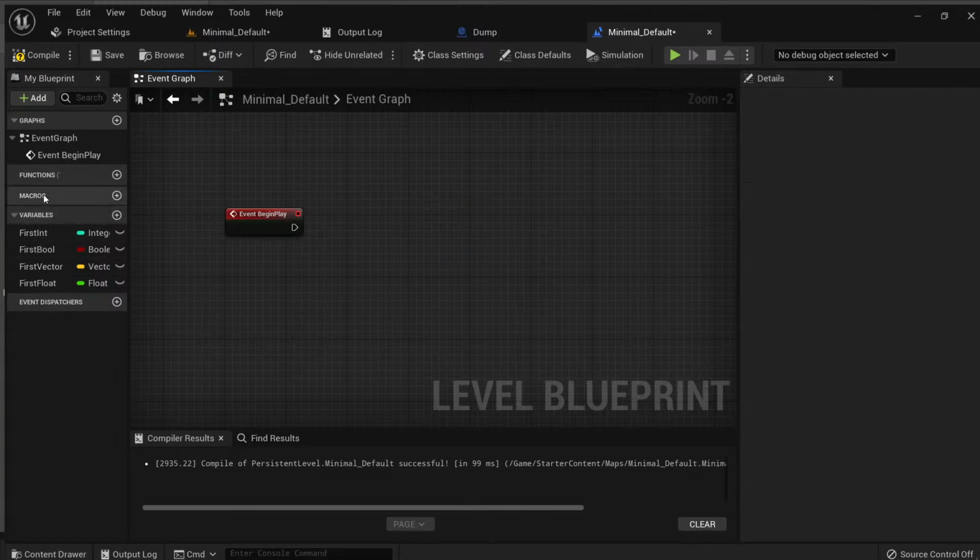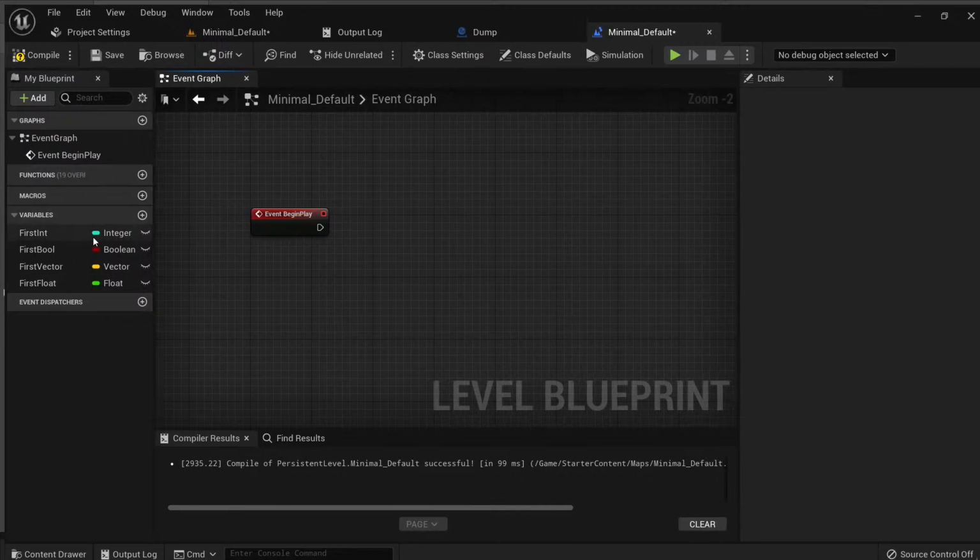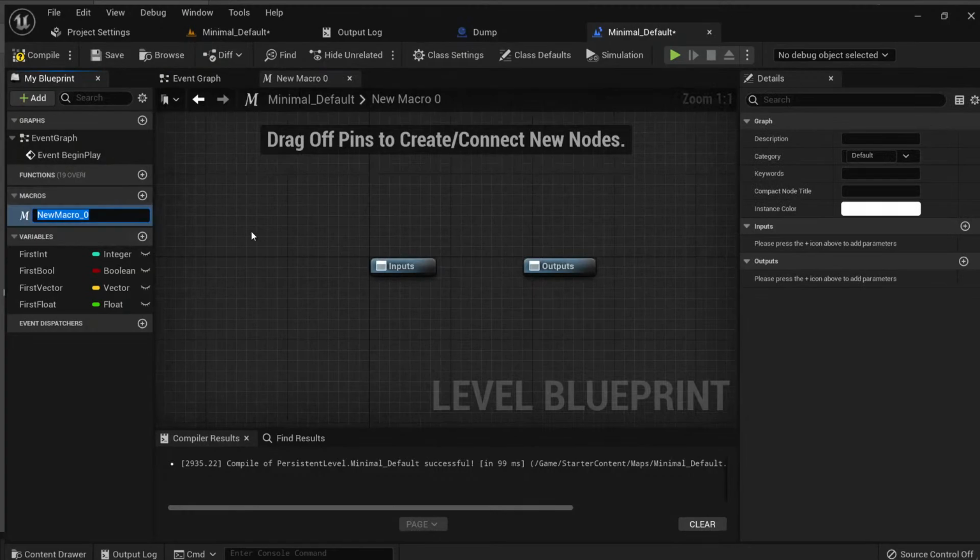And then the last thing that you can see over here is called a macro. This is the last important thing in blueprints that you need to know before we move on to the different functions. A macro works exactly like a function, but we use macros for doing math calculations rather than making it do a particular function.